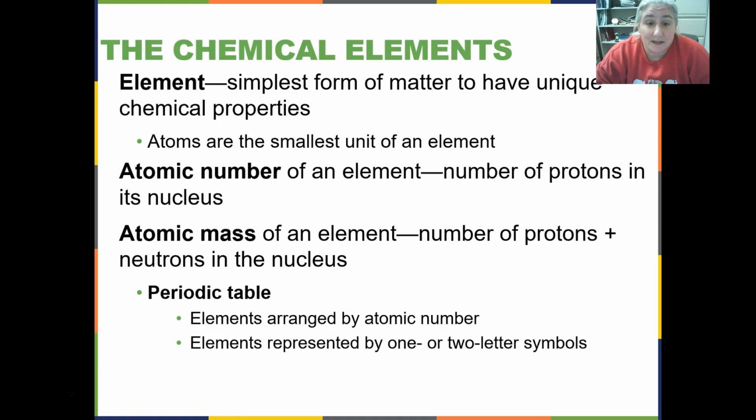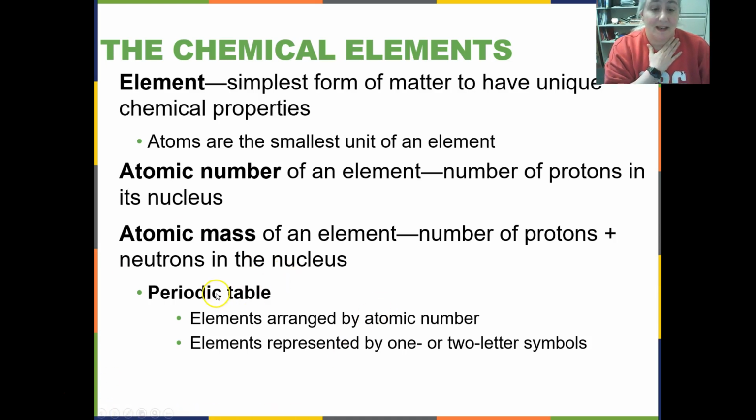Atoms have specific numbers that are associated with them. So an atom with an atomic number of 6 is going to be different than an atom of an atomic number of 12. So you can identify your atoms just by looking at the atomic number. And the atomic number also designates the number of protons that are found in the atom. The mass of an atom then is going to be the number of protons plus neutrons, and it's the weight that that atom has. Protons and neutrons both contain a specific weight.